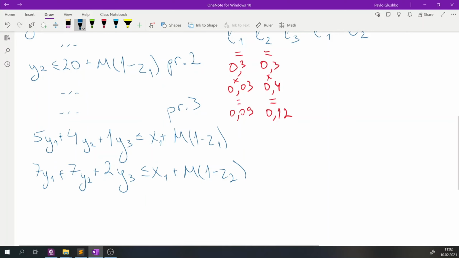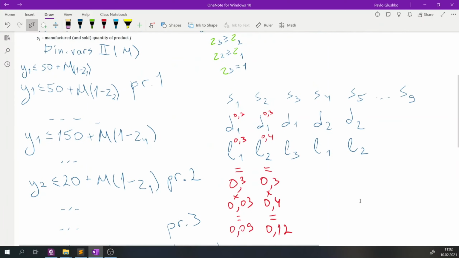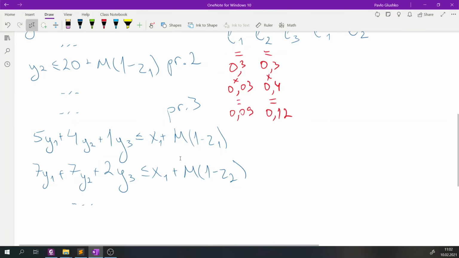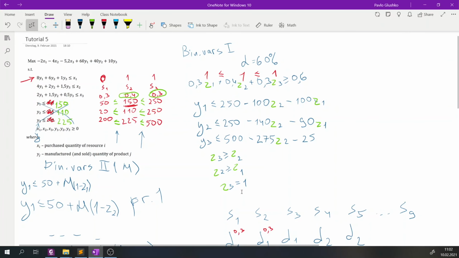And I would continue like that for all the scenarios, where lumber is one from the lumber scenarios 1, 2, 3, 1, 2, 3, 1, 2, 3, and so on. Now, so this would be the demand constraints and the lumber material constraints in this new model formulation for the case when left-hand side coefficients are also stochastic. Then I wouldn't, of course, need this constraint. I would include these constraints because they are not stochastic, they are not changing.